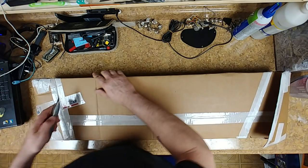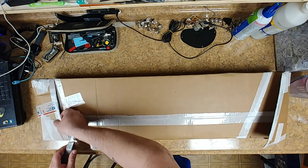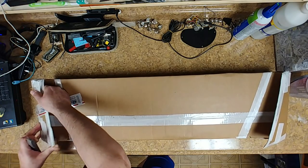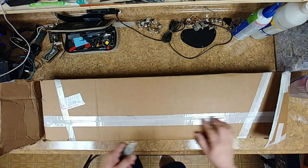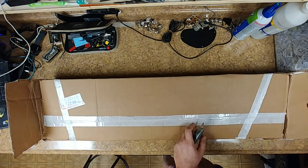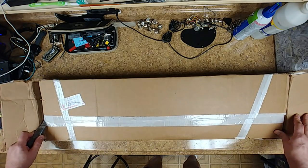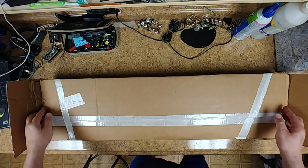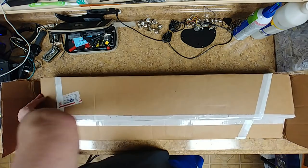I was actually shocked that this came today, and I was kind of worried because the seller had no feedback whatsoever on his eBay listing, and I was a little worried that this was going to be a scam or something. You know how it is nowadays. But no, it was the actual guy. He sent me an email shortly after I bought from him. So let's see what's in here, because I'm kind of excited to find out myself.